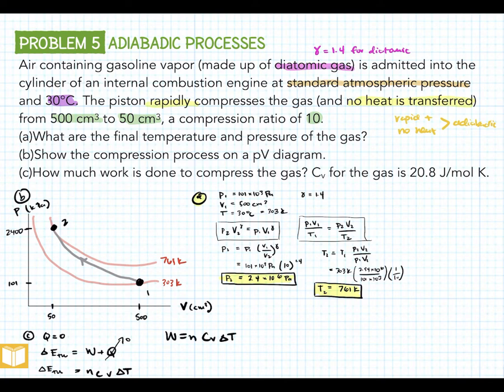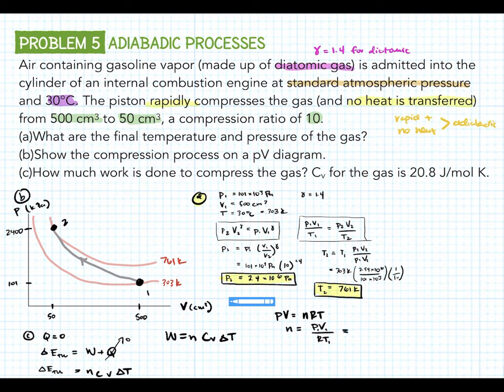And we have delta T, but the bigger problem is we don't have N. But we can still easily get N from our good old PV equals nRT. So we solve that for N, and that's PV over RT, and we could do that for any point, so either point 1 or point 2. In this case, we're going to use point 1, so P1, V1, T1, because we know all of those. We could also plug in P2, V2, T2. You just can't mix 1 and 2.